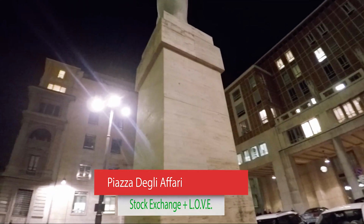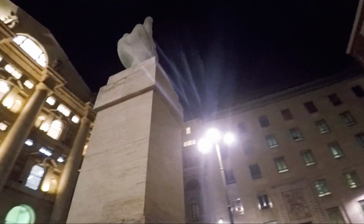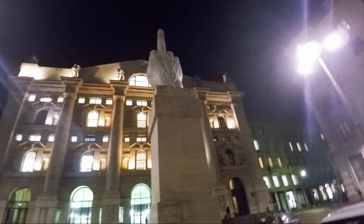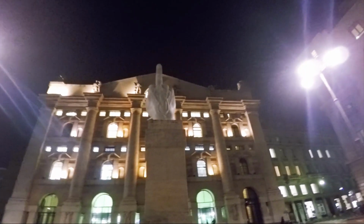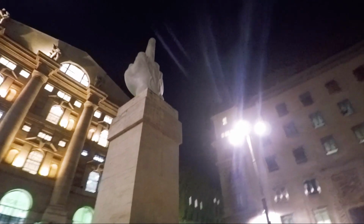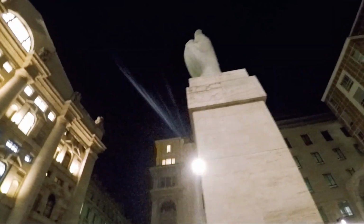The Finger sculpture, which mocks a Nazi gesture, is part of a retrospective of Cattelan's works entitled Against Ideologies, promoted by the city of Milan, which is considered to be the third largest market for contemporary art in the world after New York City and London. In the past, the sculpture has fueled criticism among local politicians and intellectuals over the rights and wrongs of showing a provocative work in a public space such as the Borsa Square.